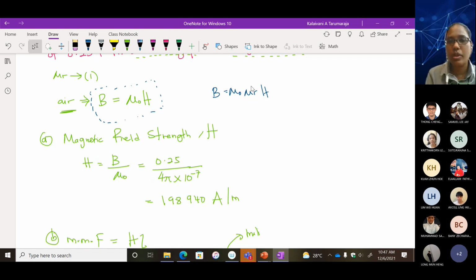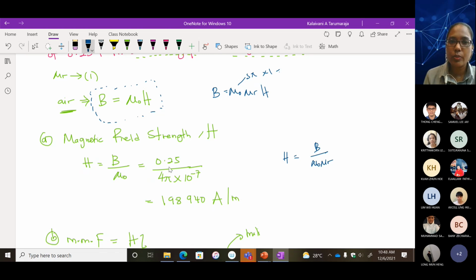But in terms of the relative permeability of 1, maybe we can substitute, because any value times 1 gives the same value back. For example, say 5 pi, or the fixed value 4 pi times 10 power of minus 7. If I say 5 pi times 1, any value times 1, we get the same value back. That's why this part shows you the relative permeability. If you want to add it, no problem, you just add. If you want to show it step by step, please go on with that.